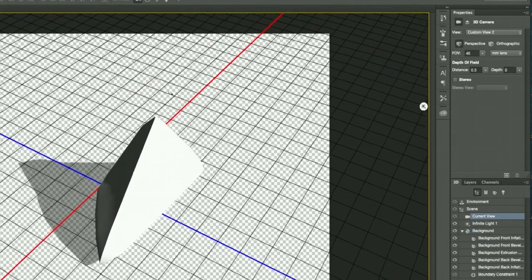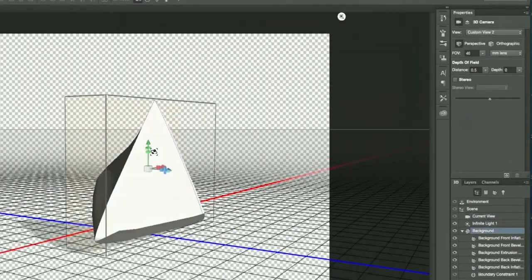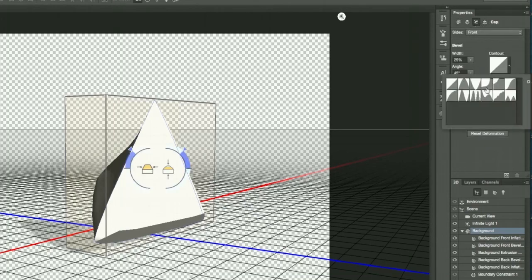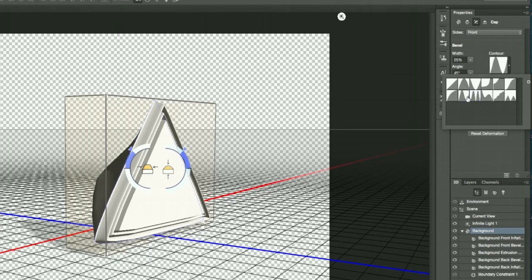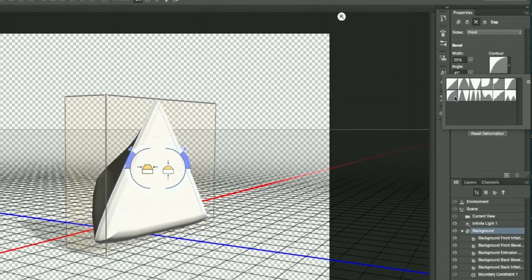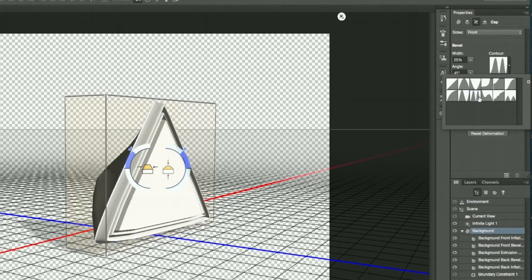See how that changes the way the object looks. All these different shapes you can use. So now I'm going to use this one with the two different ridges.